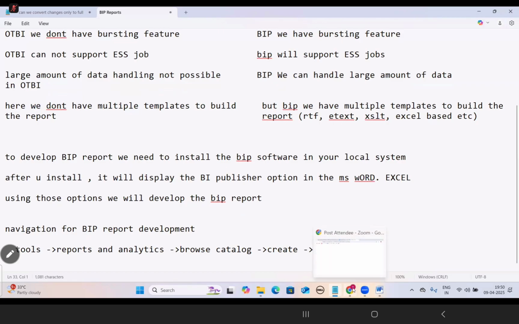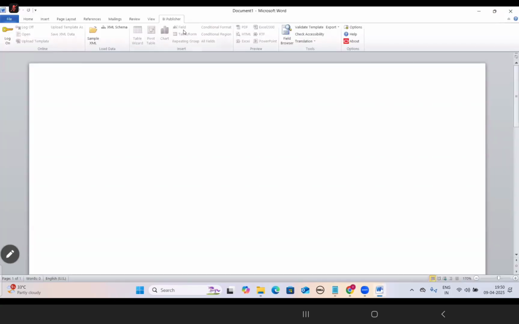Sir, Excel, can we create BIP reports in Google Sheets? Like MS Word, Excel, we have Google Sheets, so can we do the BIP report in that also? Yes, that is possible, but Google Sheets, I don't think so. That software should be plugged in, no? You will not be able to plug in this software in Google Sheets, right? This software must be installed in your machine. How you are going to map this software in Google Sheets is difficult. I don't think that is possible. But such kind of things you can do in Microsoft Excel.